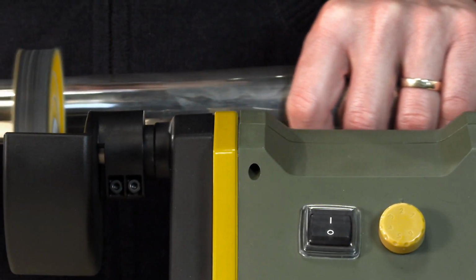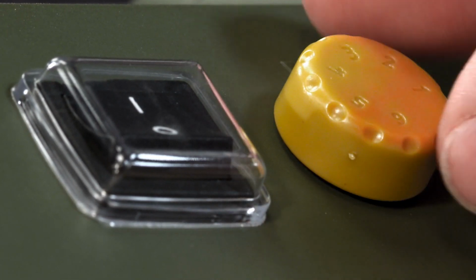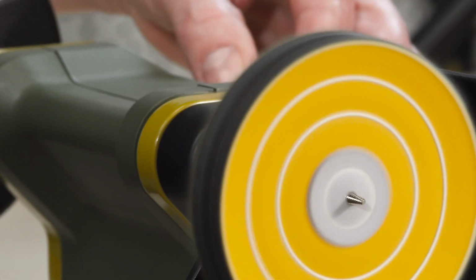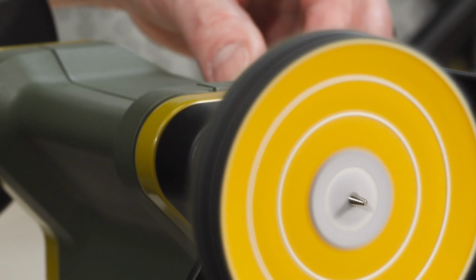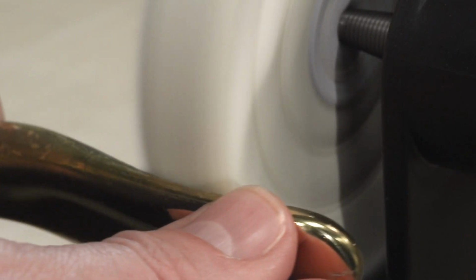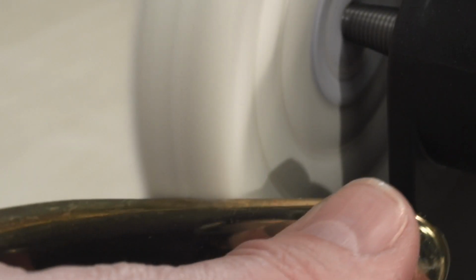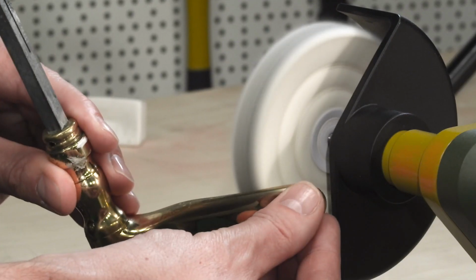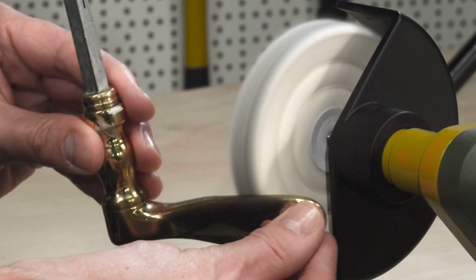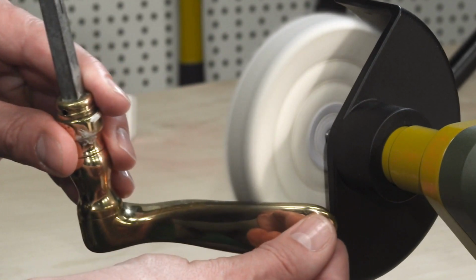The sensitive electronic control system optimally adapts the polishing speed for the widest range of materials for the perfect finish. The generous drive torque is independent from the selected speed. The enormous pulling power guarantees first-class polishing results every time. During operation, the PM100 remains extremely quiet with low vibration up to the maximum speed of 3,100 RPM.